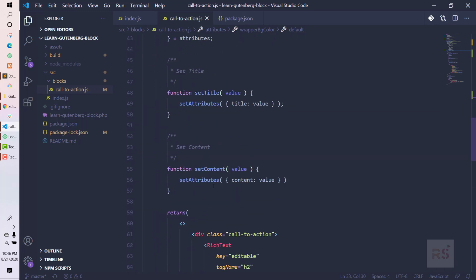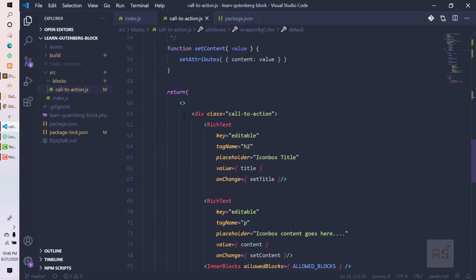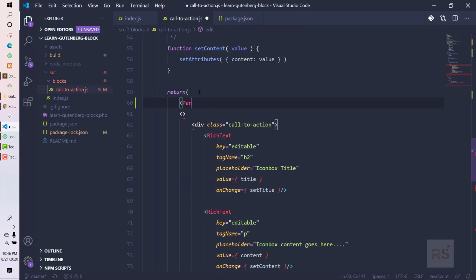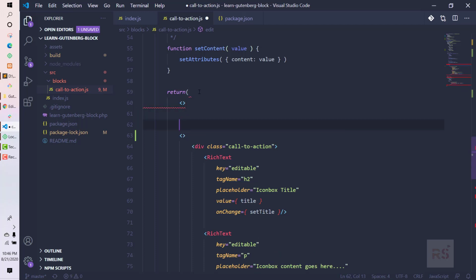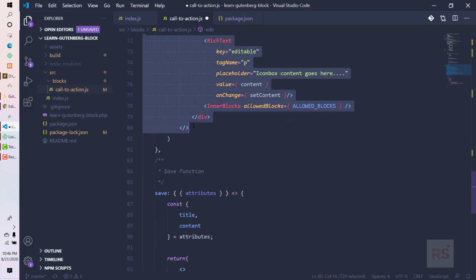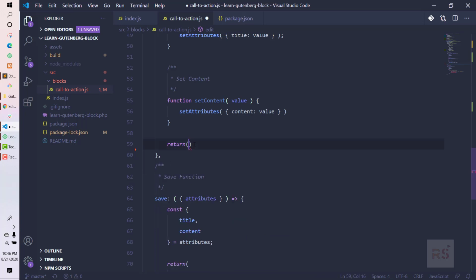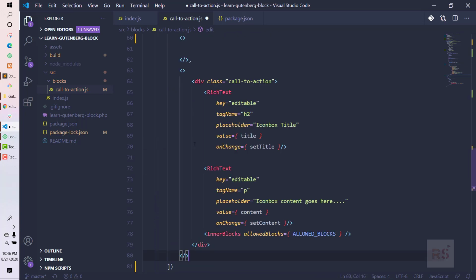Let's go back into our edit. Now for using the inspector, we actually need to use another fragment like this. Okay, but the problem is React will not support this, so we need to pass it inside an array like this.